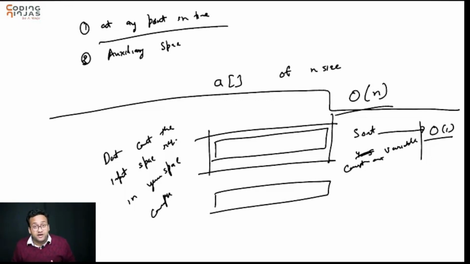It will not be big O of n, even though when you run this algorithm, obviously there will be an array of size n that will be passing around, but that is an array that bubble sort is not creating. It needs that array to sort it, right? You need to pass that array if you want bubble sort to sort that. So it's not bubble sort's mistake. We are not going to count that array into bubble sort's calculation of space complexity.